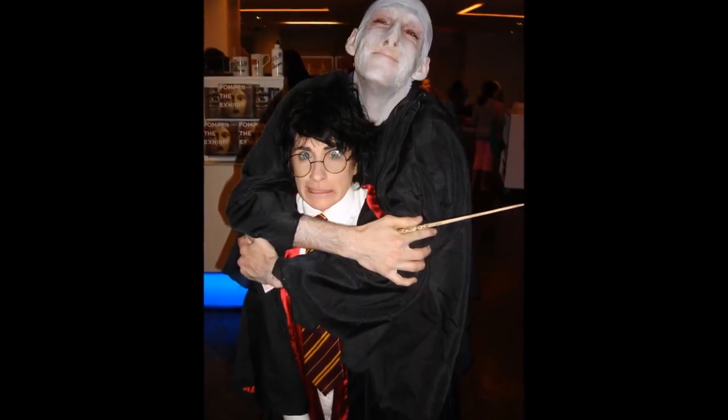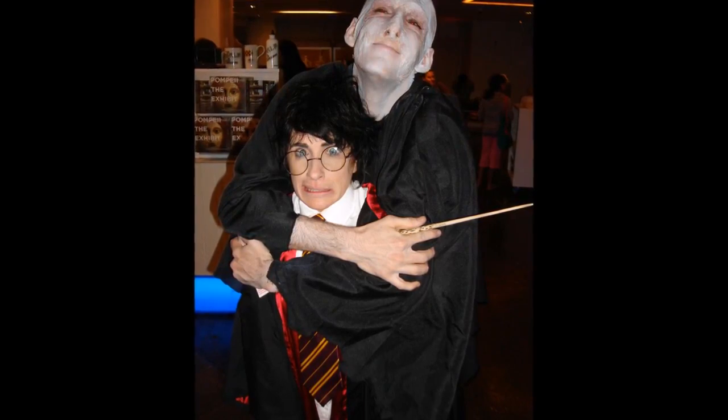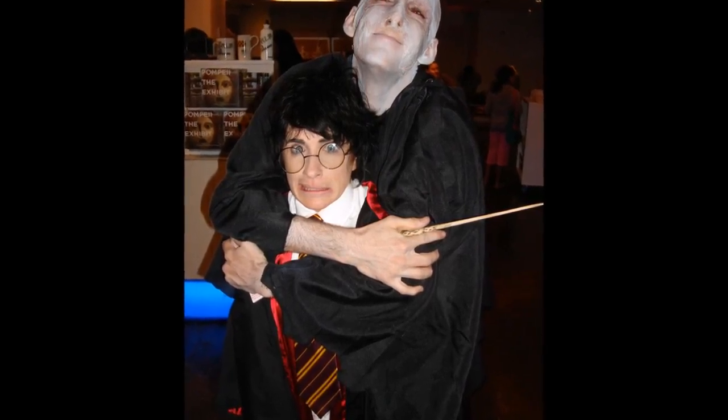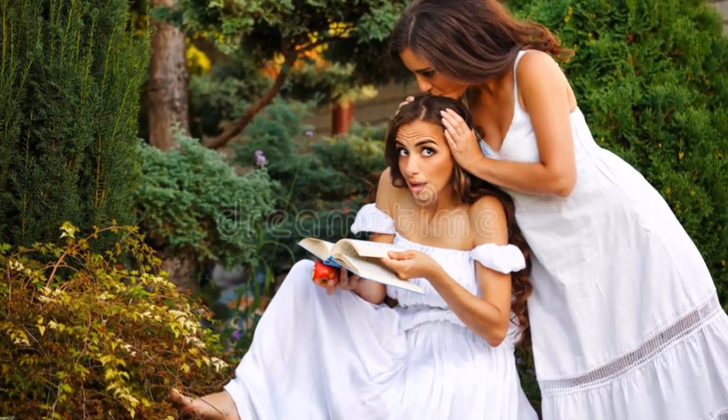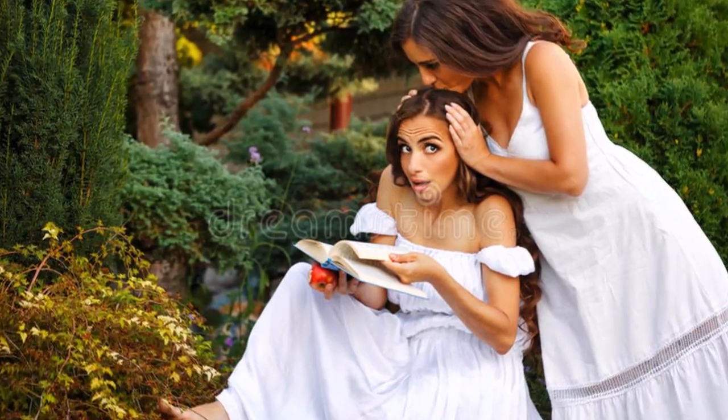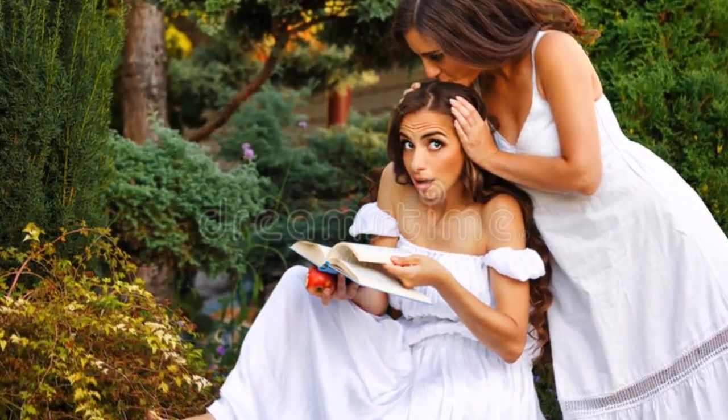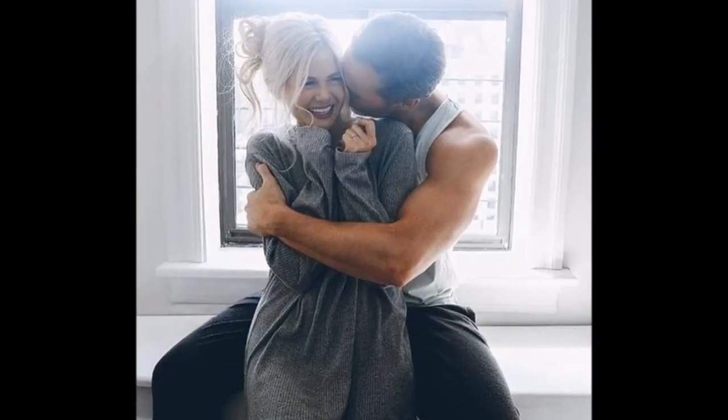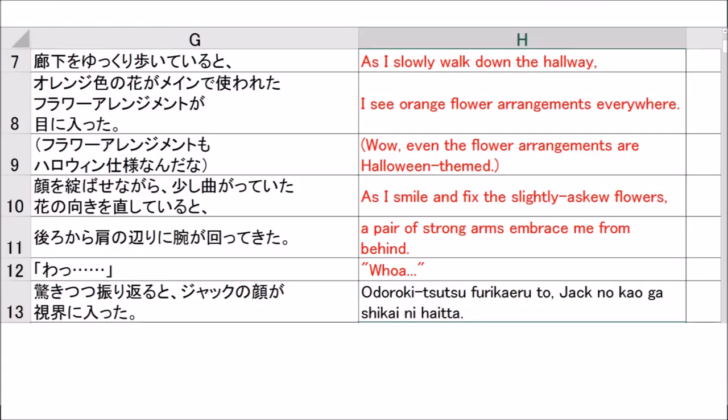Plus, I don't know, imagining a guy hugging me from behind with his arms around what's basically my collarbone? It doesn't feel that loving. It just feels awkward. I could have gone for hands on the shoulders and a kiss on the top of the head from behind, but see, there I go, second-guessing myself again. Strong arms, embrace from behind, sticking with it. Moving on.